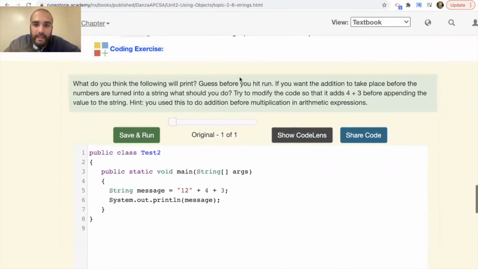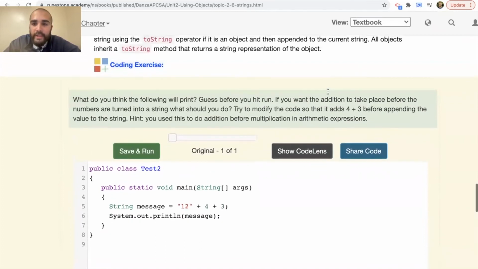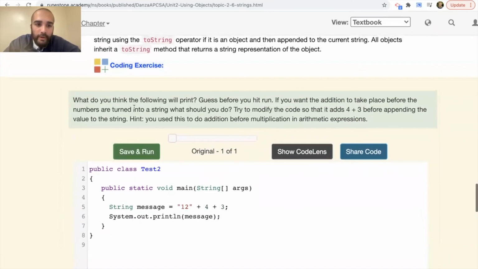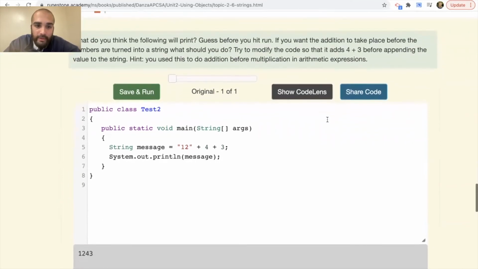So it says, guess before you run. If you want the addition to take place before the numbers are turned into a string, what should you do? Try to modify the code so it adds up 4 plus 3 before appending the value to the string. Hint: you use this to do addition before multiplication in arithmetic expressions.